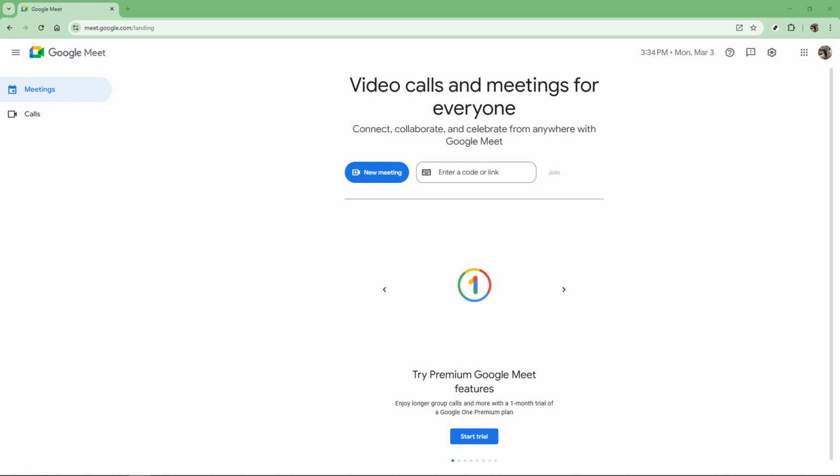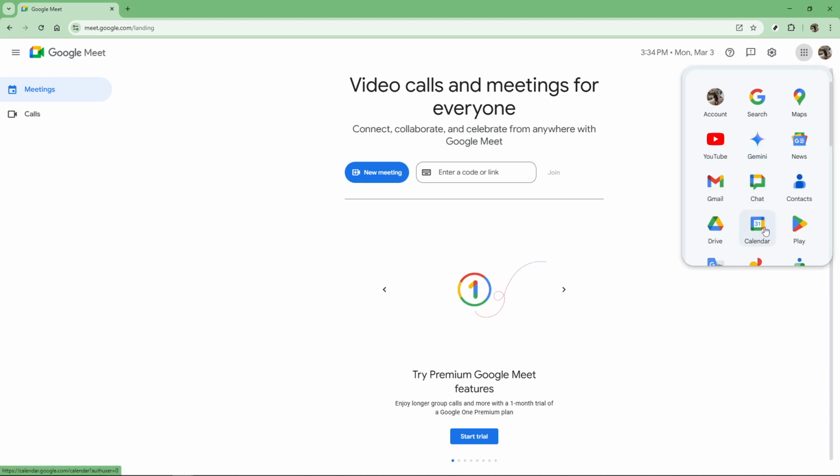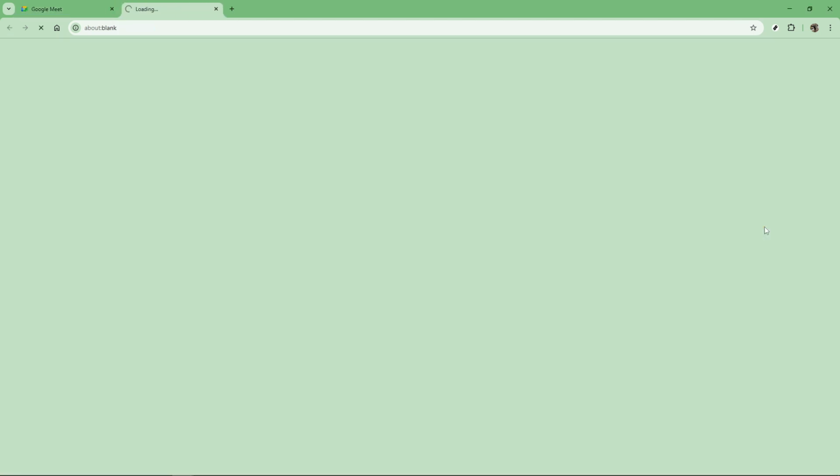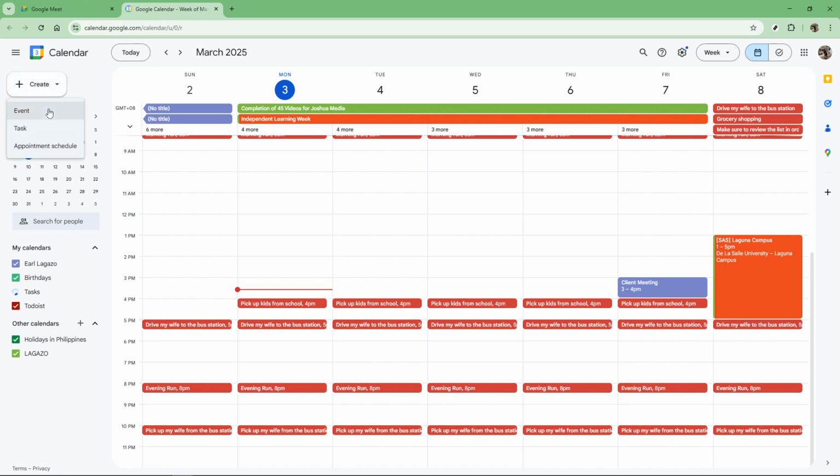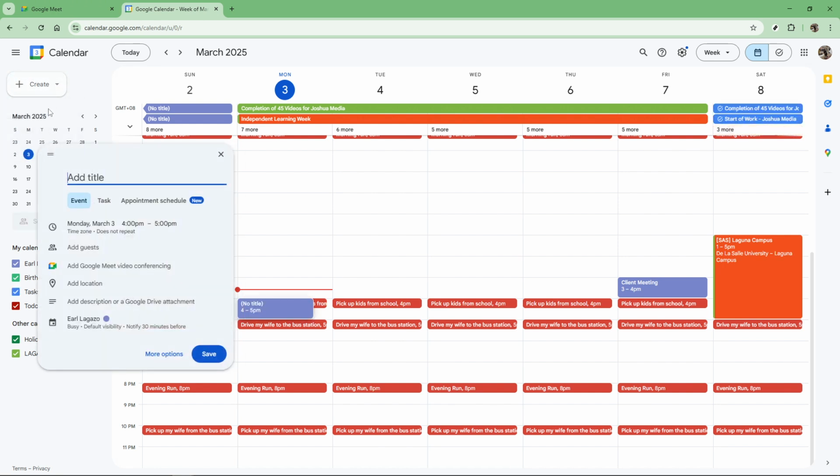The first thing you'll want to do is create an event or open an existing event in Google Calendar. This is a necessary step because Google Meet sessions are often linked to calendar events. So if you're planning a meeting in advance, you can conveniently prepare all your attachments ahead of time. In your calendar, click on the date and time of your meeting to bring up the event details.